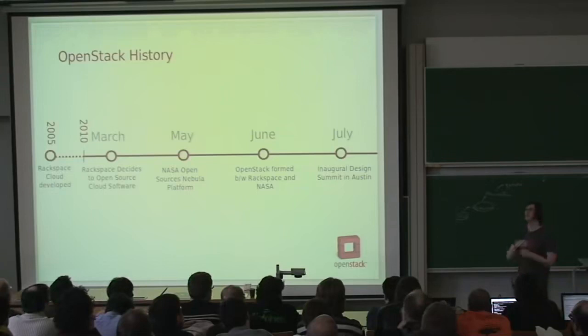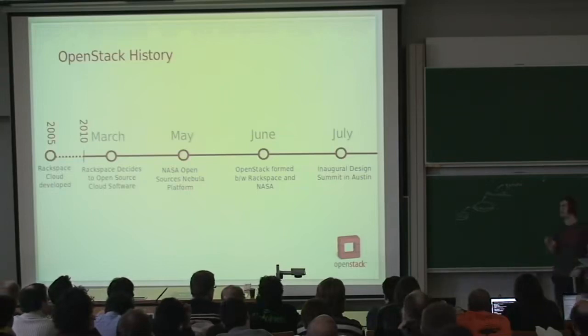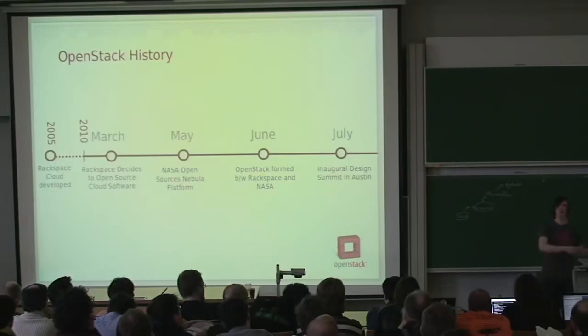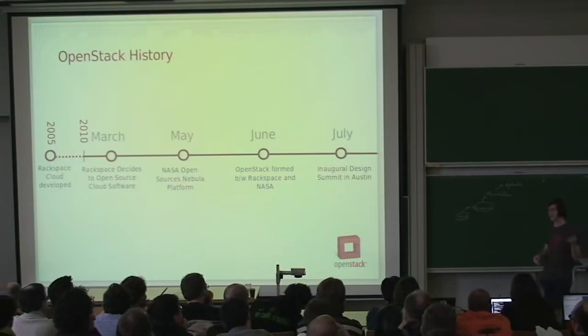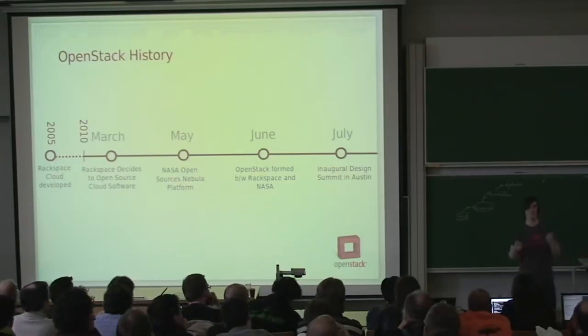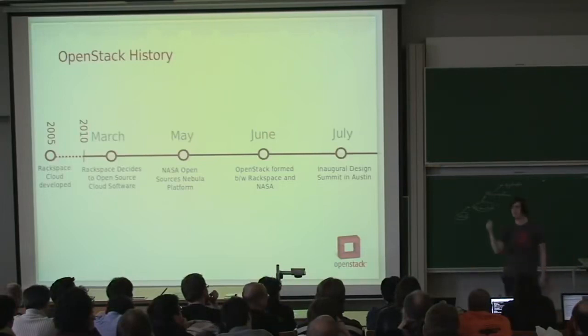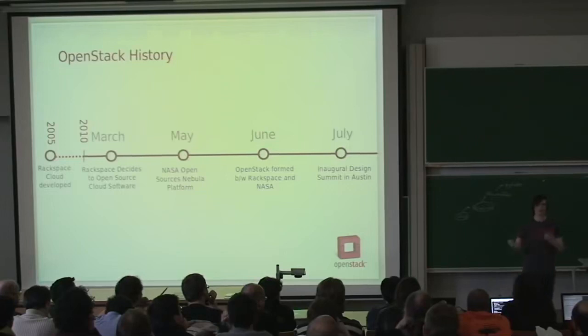And then stuff started moving really fast. I think in early July, we sent out an invitation to a bunch of different companies that we thought might be interested in using cloud computing, either as a service provider or in-house or whatever sort of way they might be using it. So we invited them to an inaugural design summit in Austin, Texas. And we were completely surprised that there were like 200 people that turned up, and they didn't really know what it was all about.